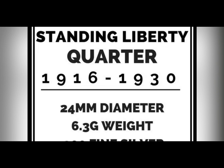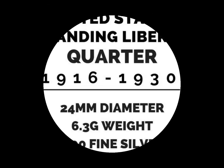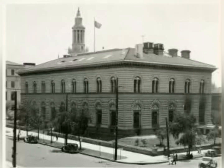The mass of this coin is 6.25 grams, diameter is 24.3 millimeters, 90% silver, 10% copper, 0.18084 troy ounces. Years of minting was 1916 through 1930. The Standing Liberty Quarter was struck at the Philadelphia Mint from 1916 to 1930, with the exception of 1922, when no quarters were struck at any mint. It was produced less regularly at Denver and San Francisco, beginning in 1917.